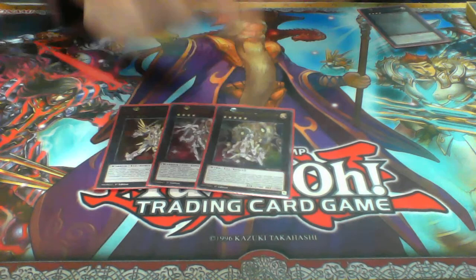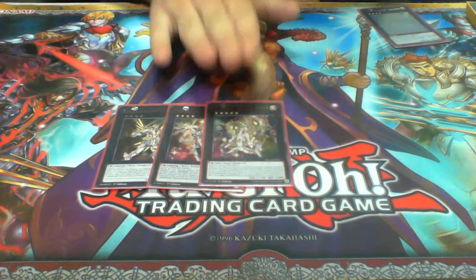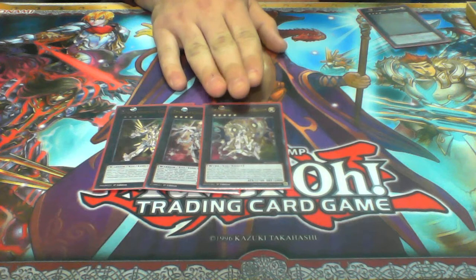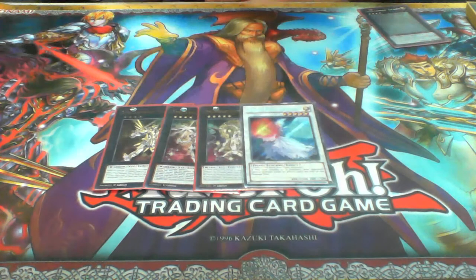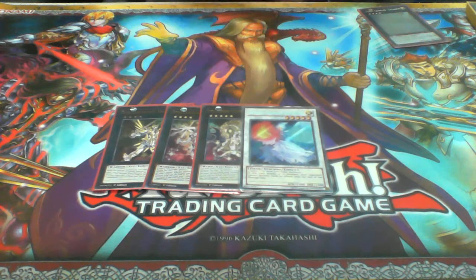And then I play one Stellar Knight Constellar Diamond. This is a fantastic card against Shaddoll's Burning Abyss. It just shits on them. Then, finally, getting to the last couple cards before my fusions, I play one Armades. Armades makes for great plays against Shaddolls.